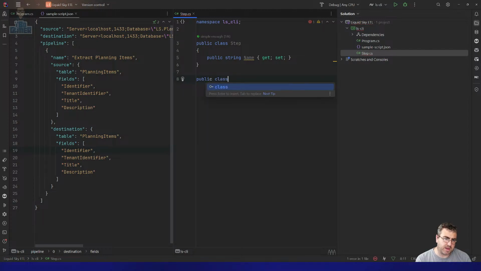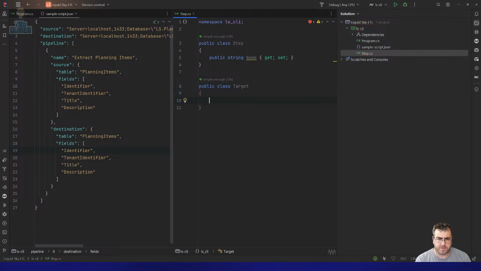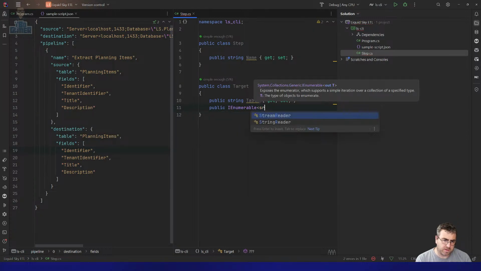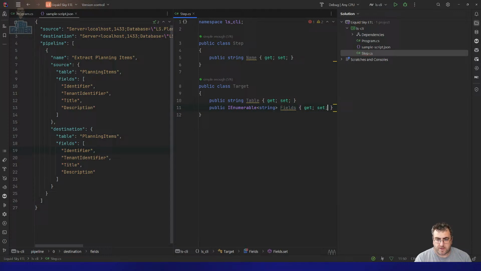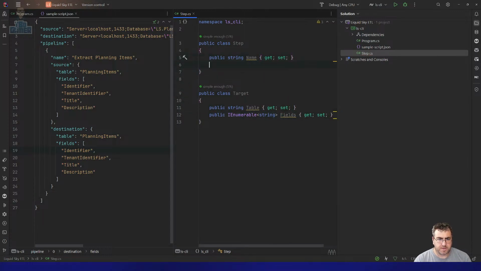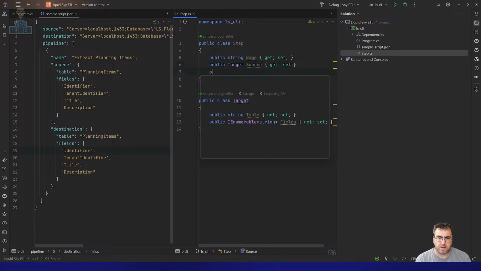So there's a public class, let's go with target right a second. That's a public string table, public enumerable string fields. So then we have public target source, target destination.